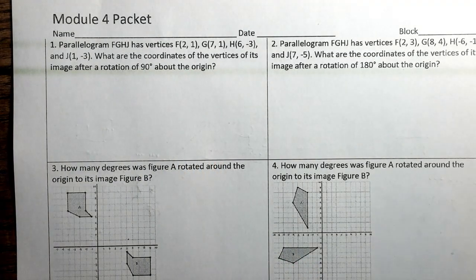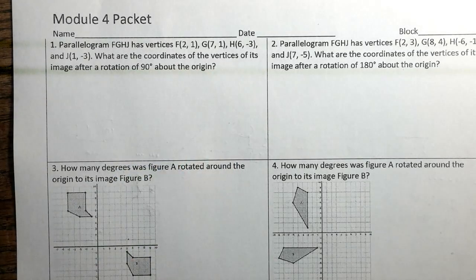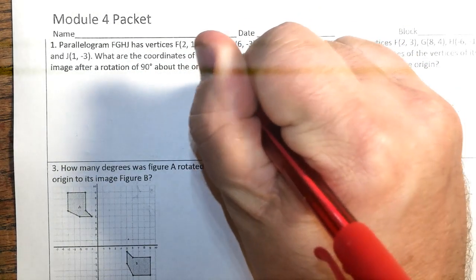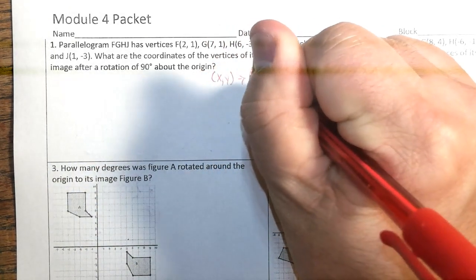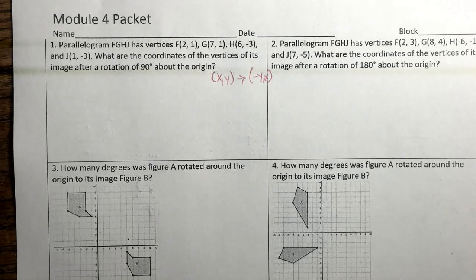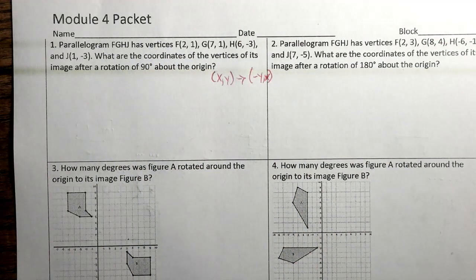So, what is the rule? You guys in class are bad about not flipping the page back. If you flip the page back, it's going to tell you that for 90 degrees counterclockwise, x comma y is -y comma x. Okay? Always crowded. Okay. So, let's write our coordinates down here.